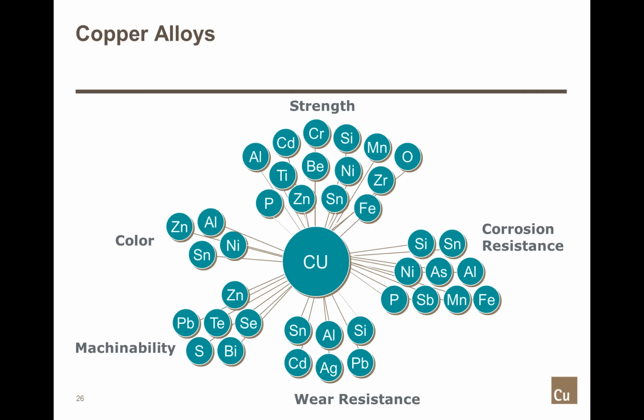For other properties, for machinability, normal material would be to add lead. There's also zinc, which adds some lubricity for machining, tellurium, and so forth. For strength, you can add titanium, nickel, zirconium. Zinc is a strengthener as well. So there's lots of different materials that can be added. Sometimes you add a multiple group of alloying elements to get an alloy itself.